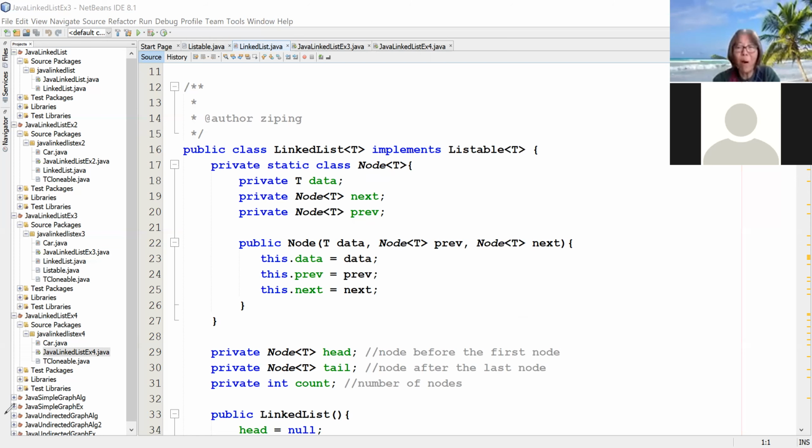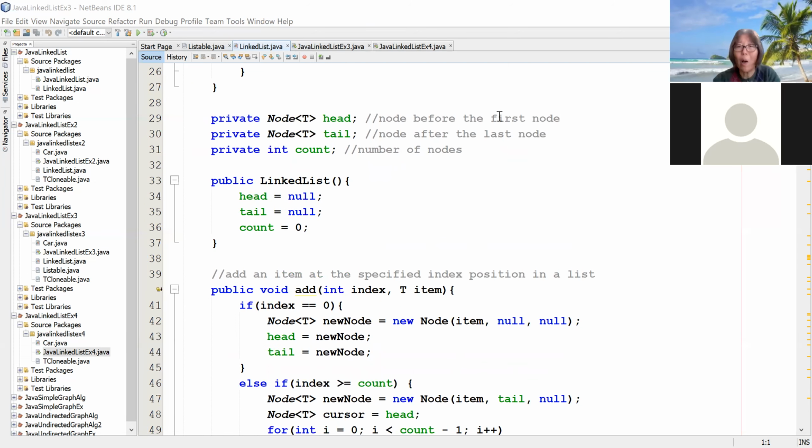Because of the two-way features, forwarding and backwarding, in this case we not just have first, we also have one called tail.